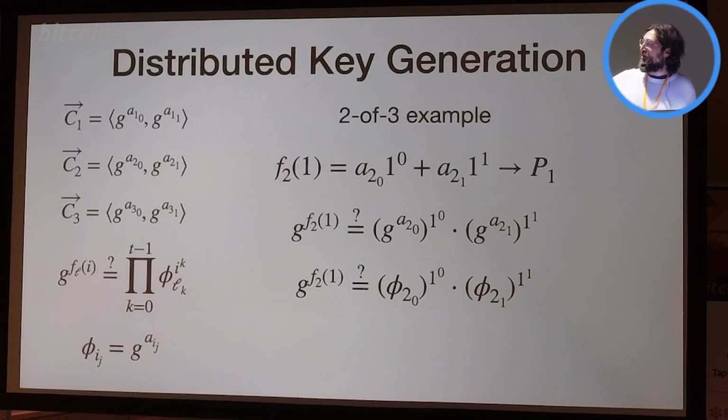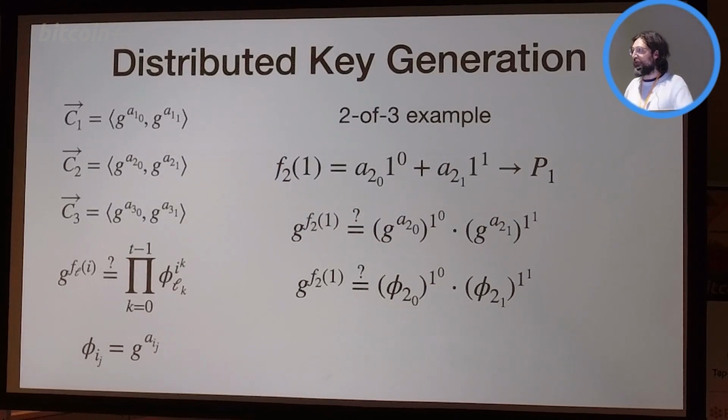Now, we can see how the commitments parallel the top equation. We're just taking the top equation and applying G to each term. So if the top one is true, the second row needs to be true, and the third row needs to be true. If the share that the participant received was not generated with this polynomial, then this equality will not hold. When they go to verify their share, it will not be equal.